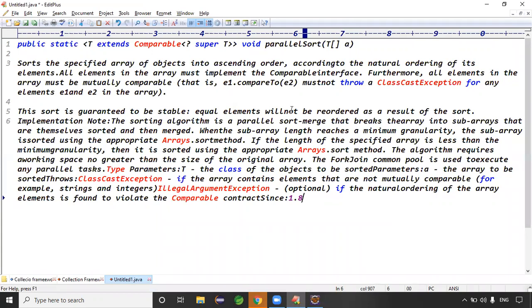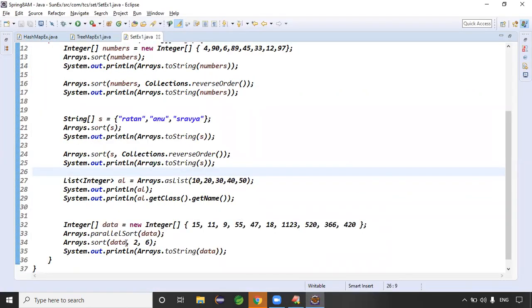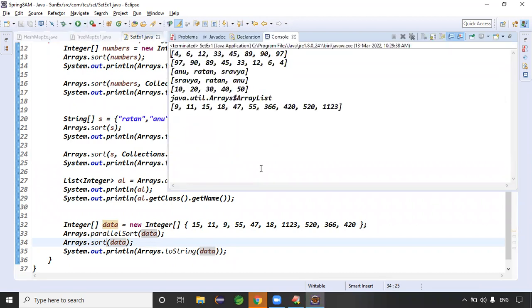Okay, that is fine. At least internally it will break the data into subarrays, then it is sorting. I can conclude like that. But if I conclude like that, why is he given the 2 to 6 here, from index and to index? That's the question, right? Okay, maybe only the 2 to 6 elements are broken into pieces. I think I'm correct, right? I think without this range also, we can simply run this code. It will work fine. It's not a problem.